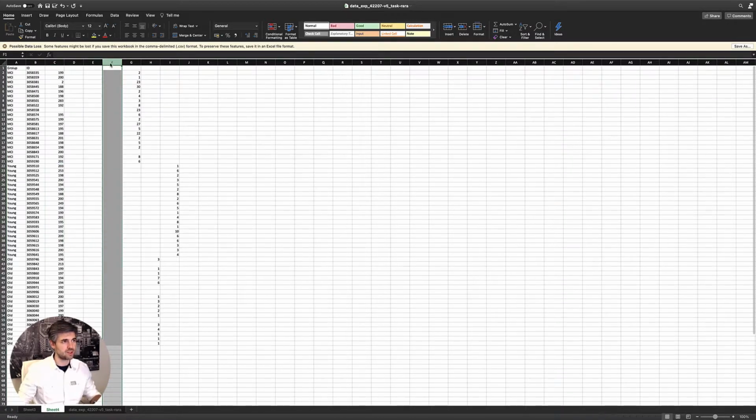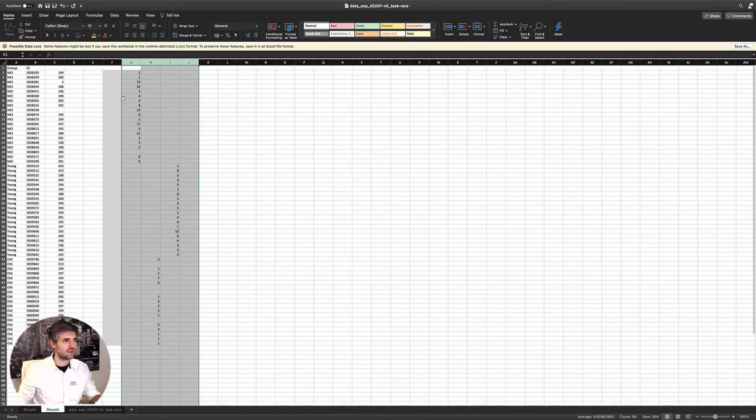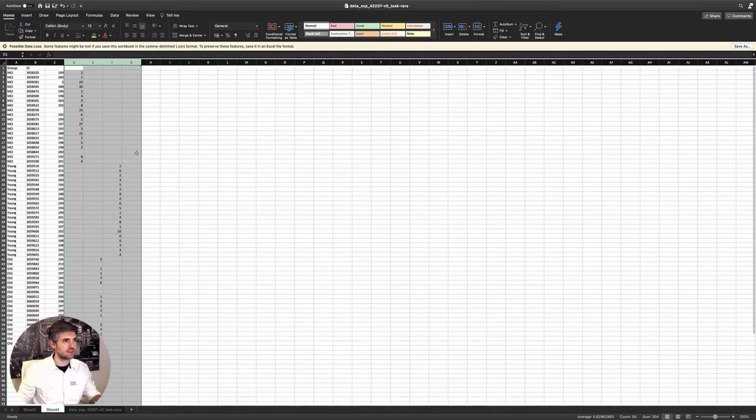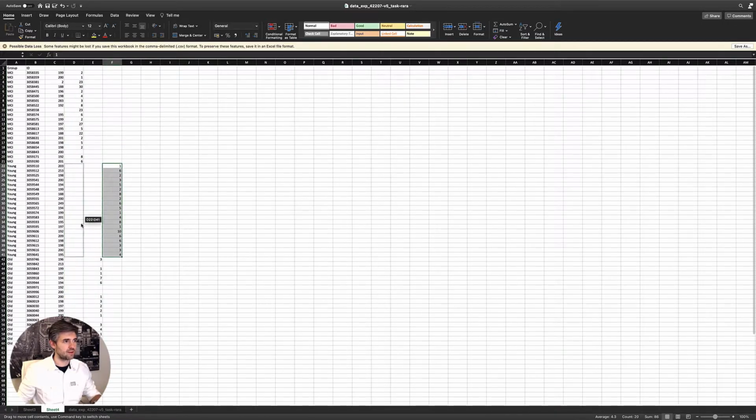This we don't need, we can delete that. In fact, what I'll do is just drag all of this across. And now we just need to do the same thing again. So drag those two across, drag this one across. And there we go. And we can see there are some gaps in the data. Those gaps are there because the answer is 0 in the count. There wasn't a single time.